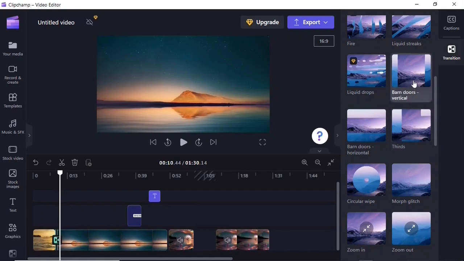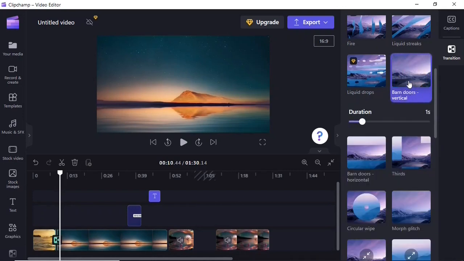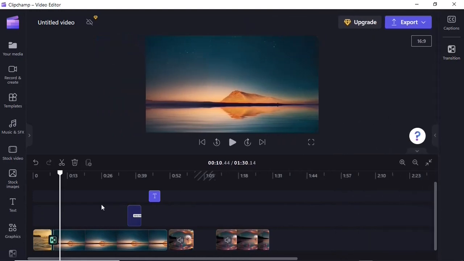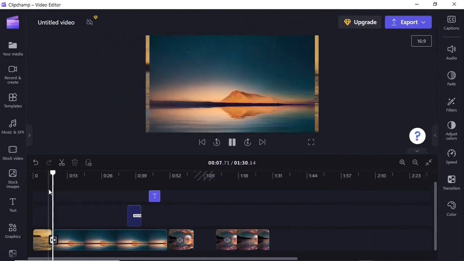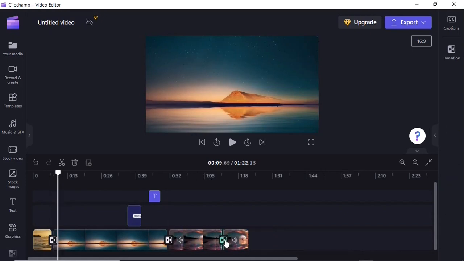So let's choose one of the free ones, and then when you select the transition, you can increase the duration of the transition. That is how long you want the transitioning to take. So let's say I increase this to 0.9 and then OK. Now when I preview this, you see that it is a different transition. So I can add transition between all the objects in the timeline. So that is it. That is how to add transition.